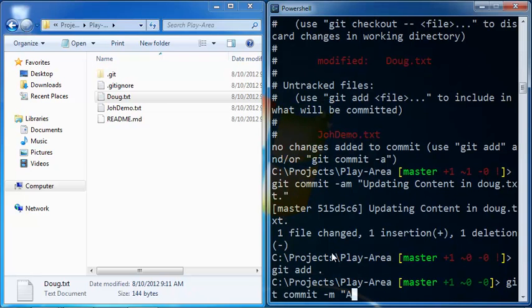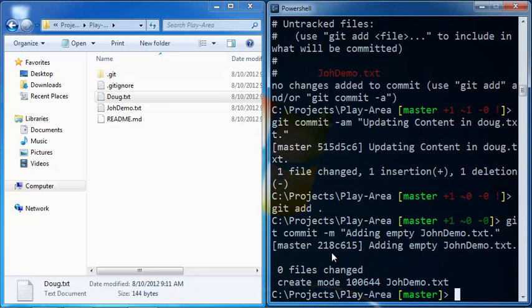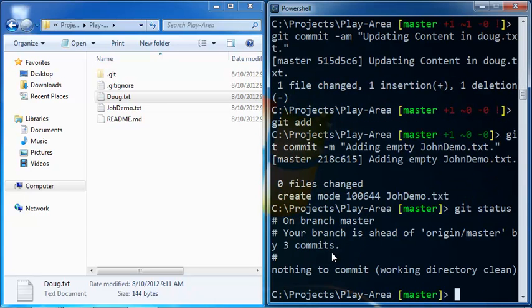We're going to add a message, adding empty John demo.txt, and we've committed it. If we do git status, it's going to tell us right here that our branch is ahead by 3 commits, right? We did 3 commits in this example.